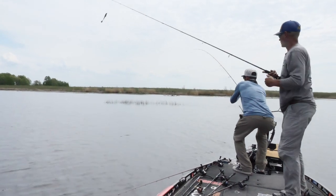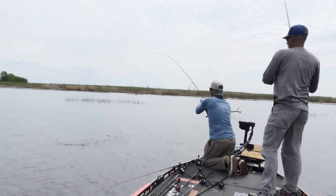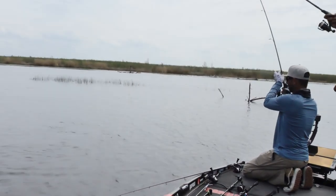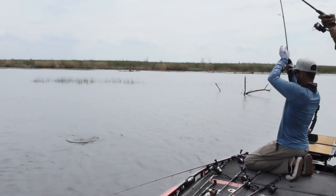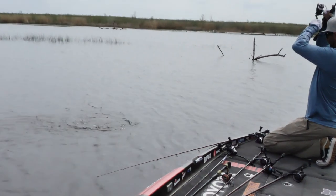Water bug again? Yeah, water bug. Black, straight black this time. I switched from smoke purple to straight black. I like that straight black for smallmouth sometimes, guys. He's got a big spot on him, too. Oh, it's a big one, Mike.